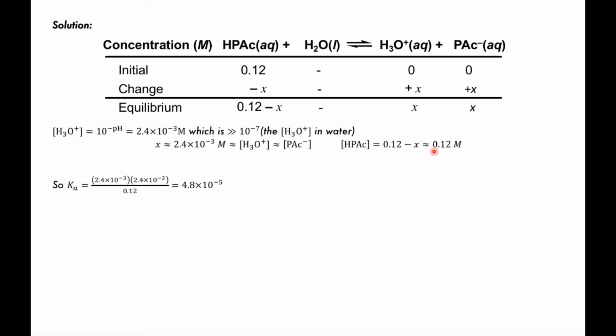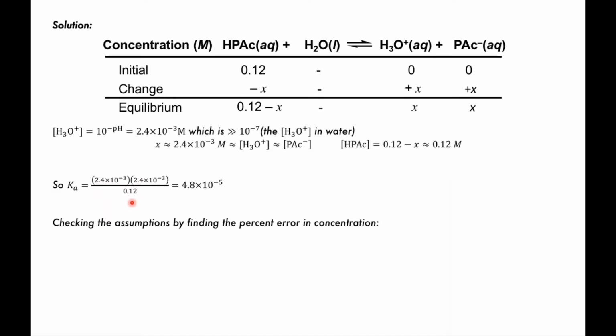So we can then fill in these values. Since Ka is very small, that's why we're assuming that the concentration of phenylacetic acid is going to be the same as the initial concentration. So Ka is equal to the hydronium ion concentration times the phenyl acetate concentration divided by the concentration of phenylacetic acid at equilibrium, but it's effectively the same as the concentration at the initial amount. So Ka is equal to 4.8 times 10 to the minus 5, which is a very small number.